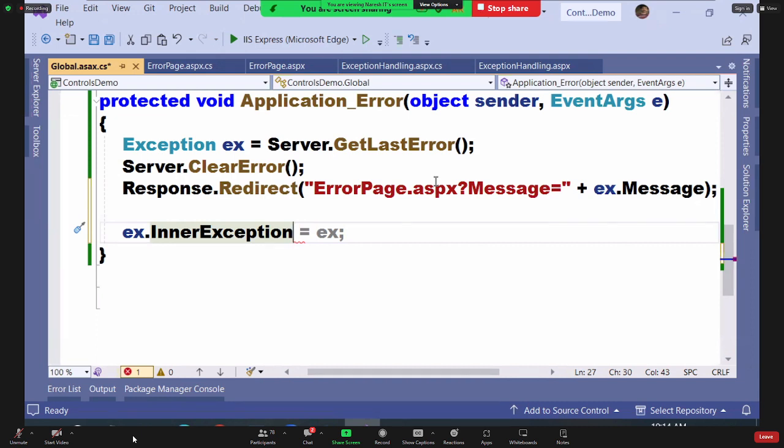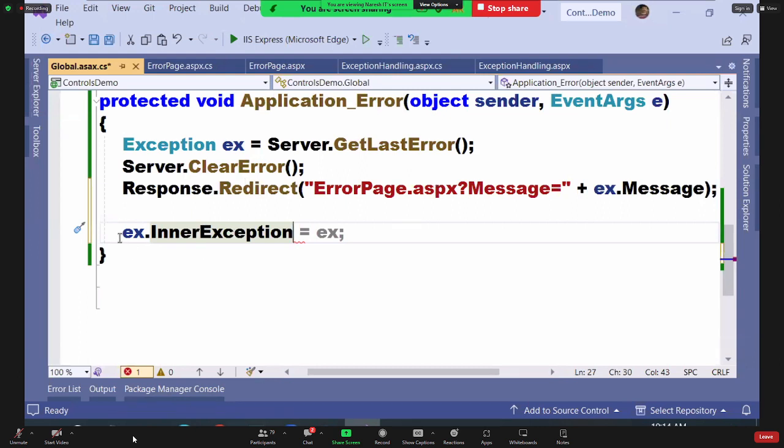Blank faces. Two times I explained to you. Still the same faces. Are you understanding? First, put your concentration here. What is the first exception? Louder. Divide by 0. Handled or not handled? So what is the next exception? So now tell me, what is the inside one? The inner exception is divide by 0. The outer one? Unhandled exception. The outer one is HTTP unhandled. The inner one is divide by 0.